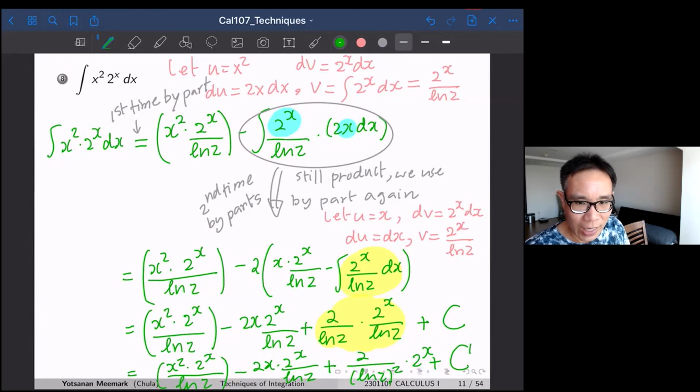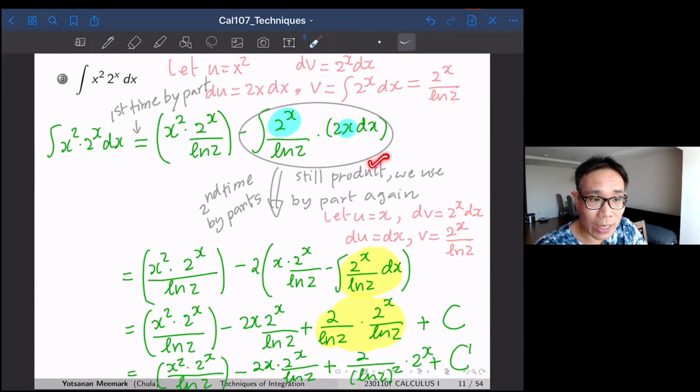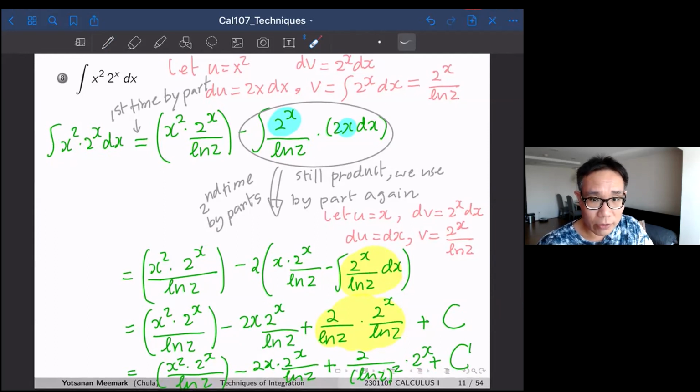Sometimes if you reduce the term into this one, it's still complicated. So if you reduce something like this and you have something complicated, what you are going to do is use by parts one more time, and you will be able to reduce it into something manageable. So you'll be able to integrate this term, and you see that the yellow guy is easier to integrate, and this will help you find the final answer of the integral you're looking for. Okay, I'm going to continue next time on by parts.